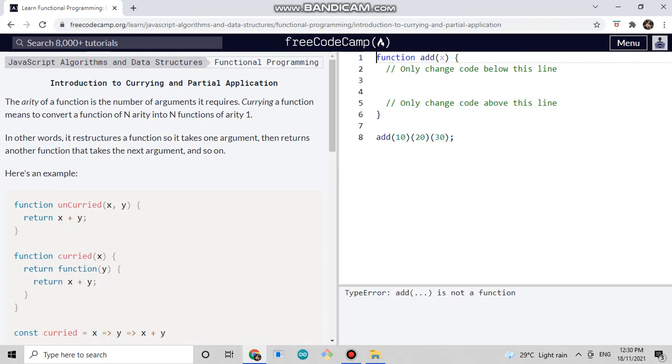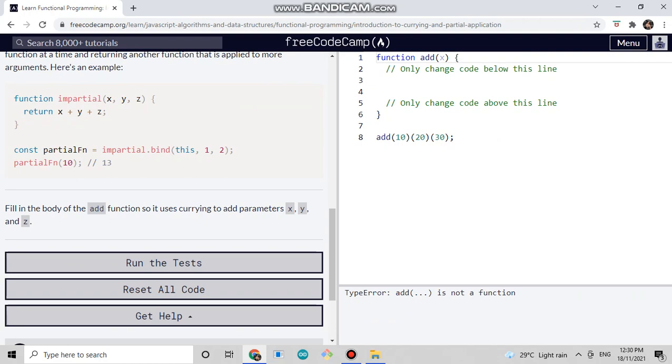And so for the last one, introduction to currying and partial application. Fill in the body of the add function, so it uses currying to add parameters x, y, and z.